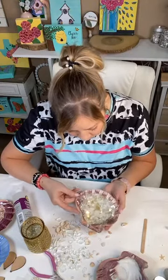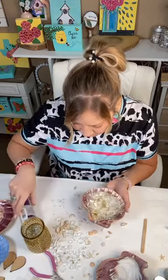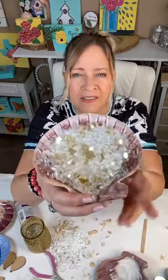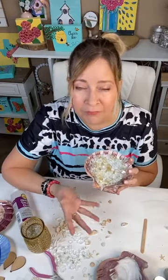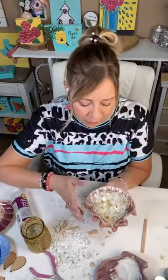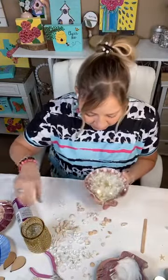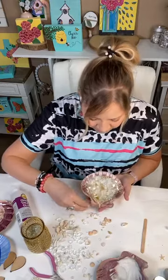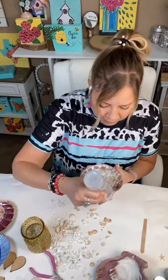Just kind of take a look and see if there are any holes — that's either a good place to put another piece of glass or a seashell, which we're fixing to do. I think it's all full with glass now. Isn't that pretty just like it is? That would be just beautiful. Get a little easel — they have them at Michael's, the dollar store — just a tiny little easel and it can sit there beautifully. Or if you wanted to use it as a ring holder, have it sitting by your sink.